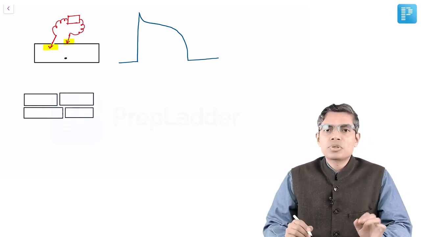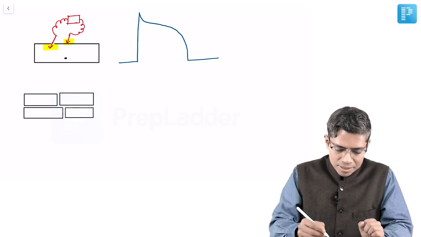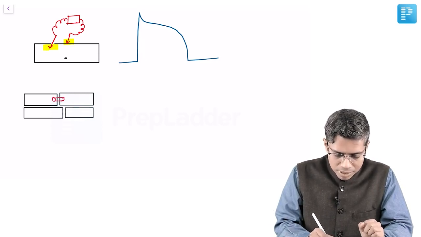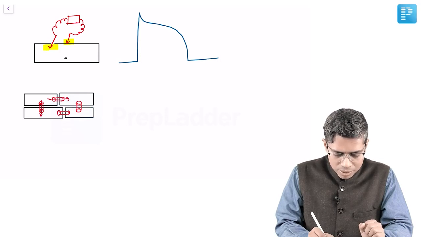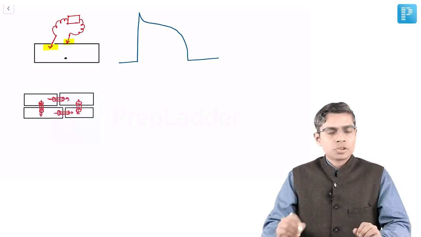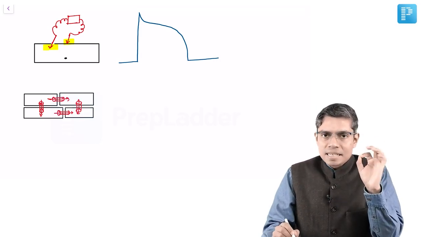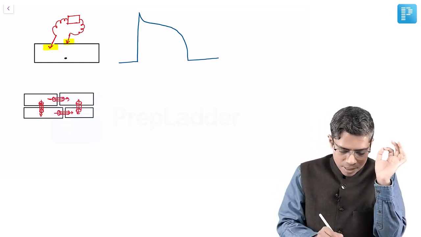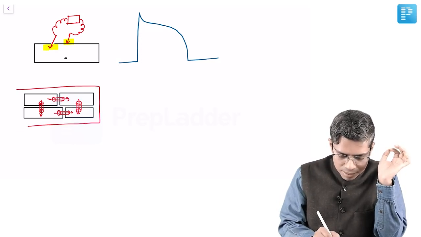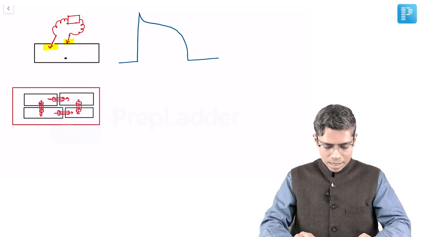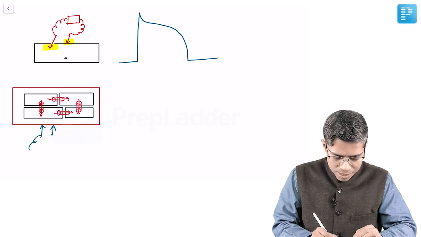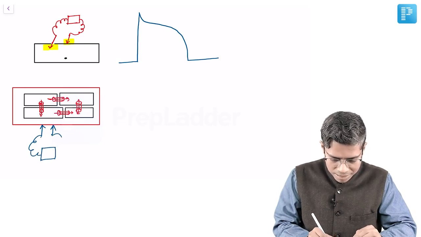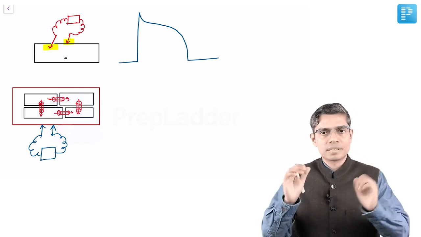We all know that it is composed of multiple cells, and those cells are electrically connected with one another with the help of gap junctions. We all know this. Okay, in the previous discussion we have already discussed this. So they are electrically connected with one another with the help of these gap junctions. So now, rather than placing the electrode inside the cell, if I put both the electrodes on the surface of this tissue, so I am putting both the electrodes on the surface of this tissue, and I am going to record the electrical activity changes of this muscle tissue.